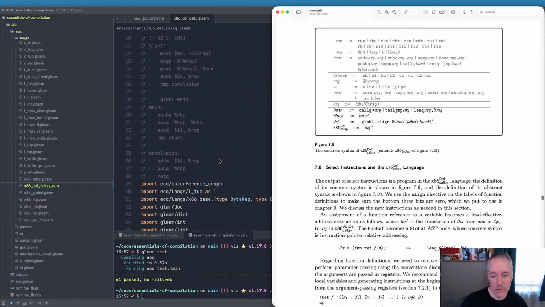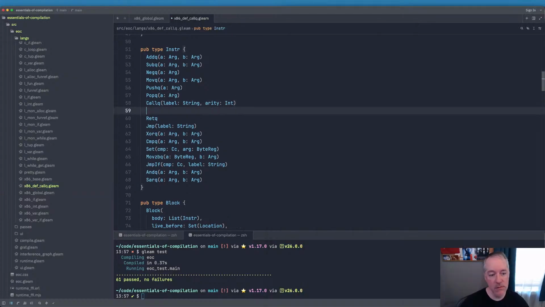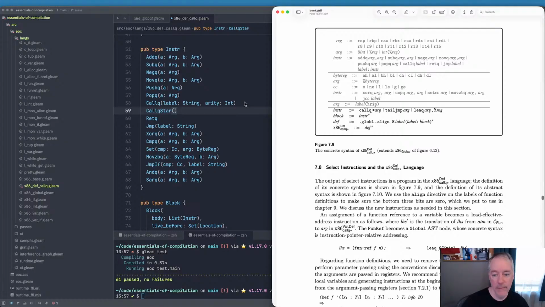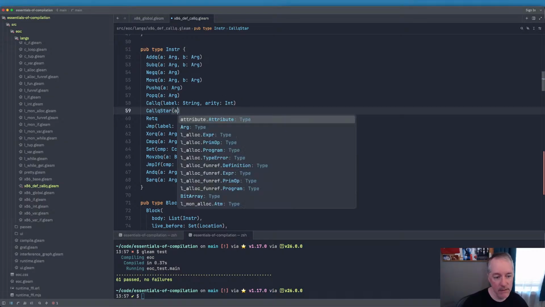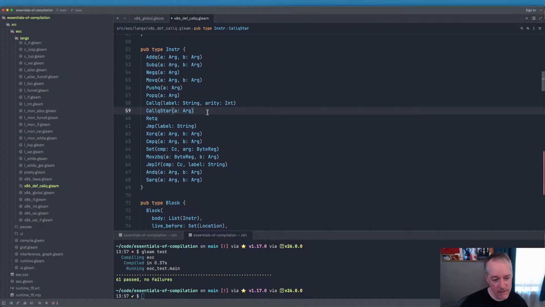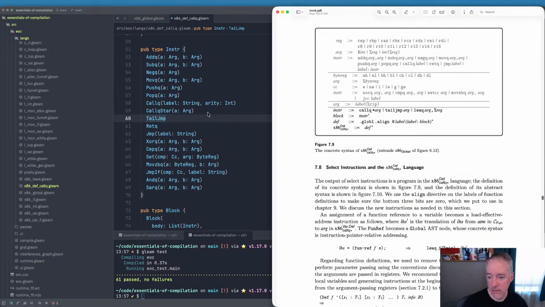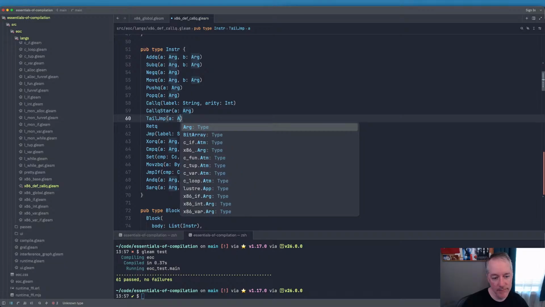Okay, so the new instructions that it has are call q star, and it takes an arg. It has tail jump, and that takes an arg.